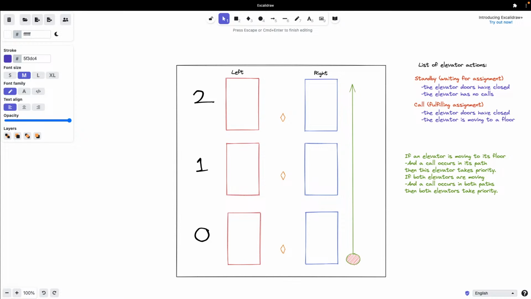Now this is a problem because if we have an elevator that someone just got in and the doors are closing, and they haven't clicked the button and someone calls, it's going to immediately start moving to whoever just called it, and we don't want that. So we need a third one.